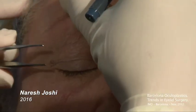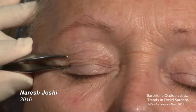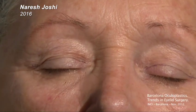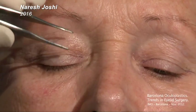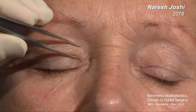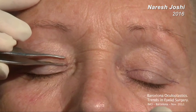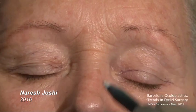We'll do the same again. Now remember, it is possible to take more from the lateral than the medial end. So, again, turn it over, and a dot. Thank you. The medial end, you have to be most conservative. So, just going to lift up, pop it on that. I will be deliberately a little bit conservative, and then put a dot there.